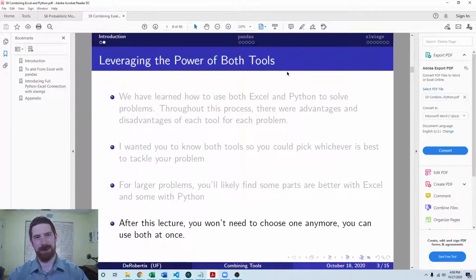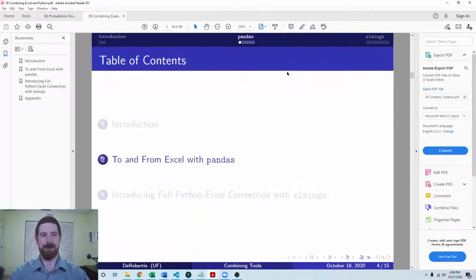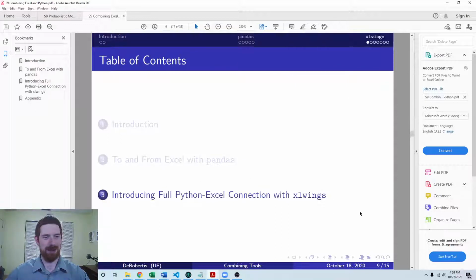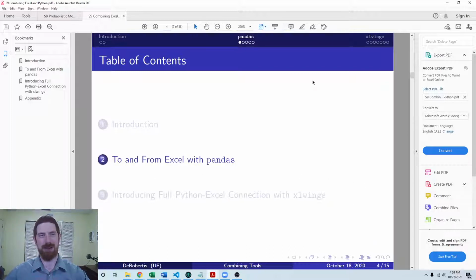And as far as how we can combine Python and Excel, we'll talk about two major approaches. We'll talk about using Pandas, and we'll also talk about xlwings as two libraries which are going to be able to help us combine the two, where Pandas is a simpler integration where we can just pass a workbook back and forth, basically read data in from a workbook, output to a workbook.